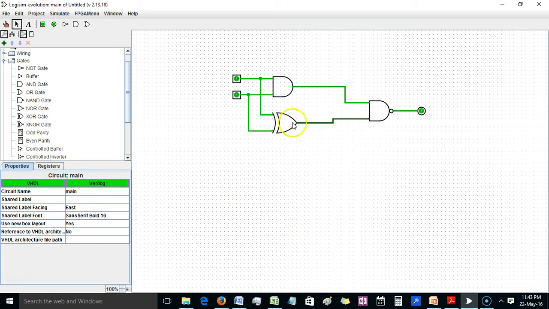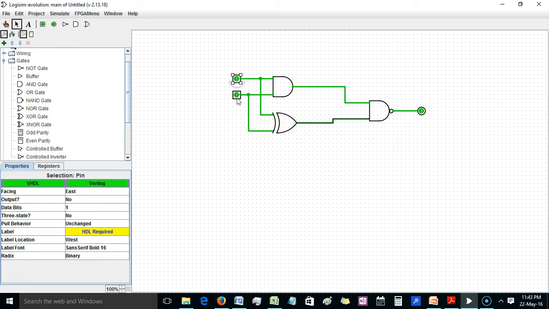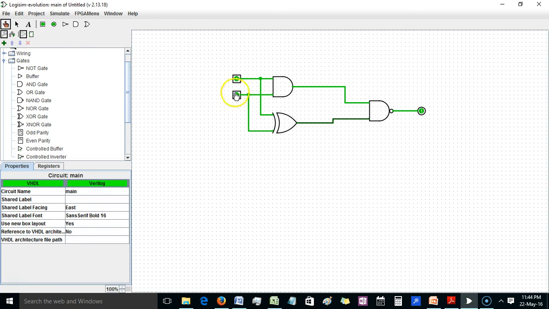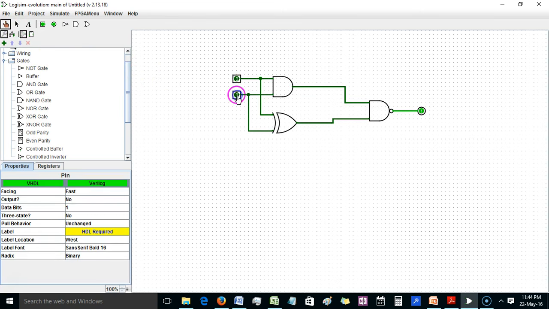Now this circuit is a bit complex, and you can test what the output value is for each of the input combinations. So let us again bring the probe symbol and check the output. Let us say both the inputs are 0 and 0. You can see that when both the inputs are 0 and 0, you get 1 as the output. I make one of the inputs 1.